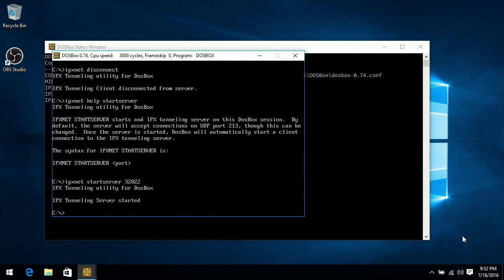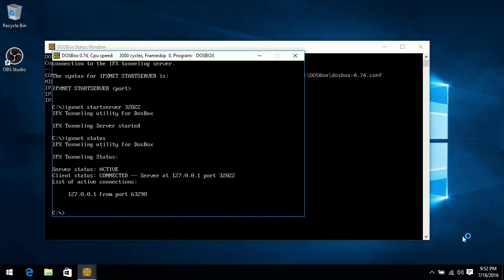And for you, find out the IP for your machine. I don't know if status will give that. No, it only gives the loopback. But basically, once you know what your IP address is for your laptop or desktop or whatever the device is that you're running the DOSBox on, you then will do the connect from the other DOSBox session to connect to this machine, if that's what you wanted to do.